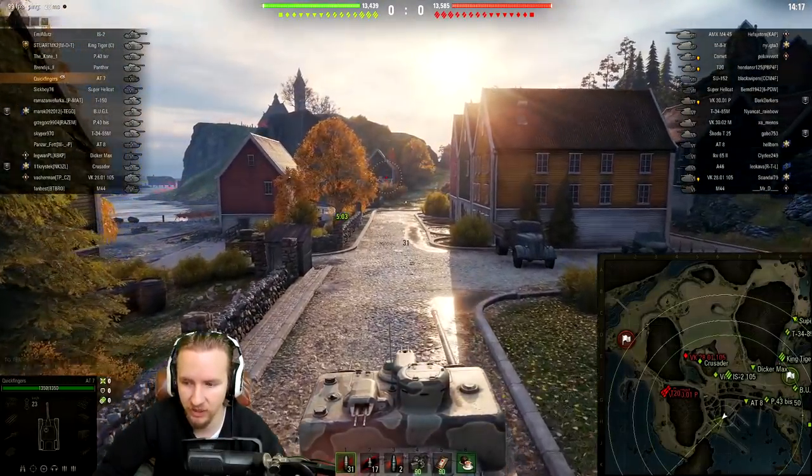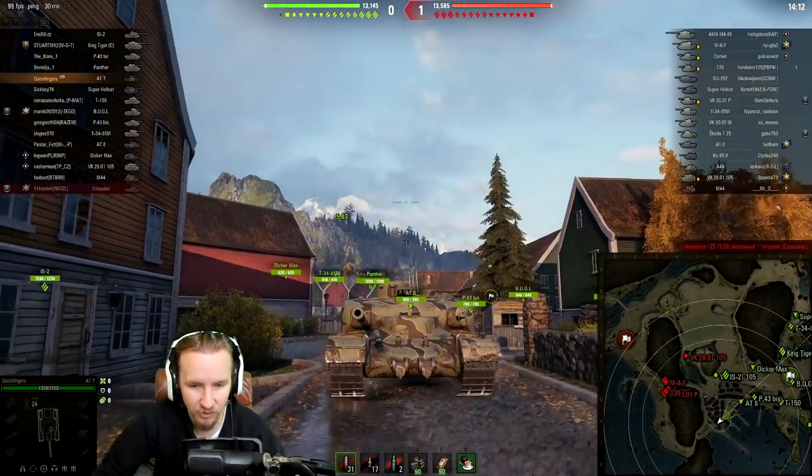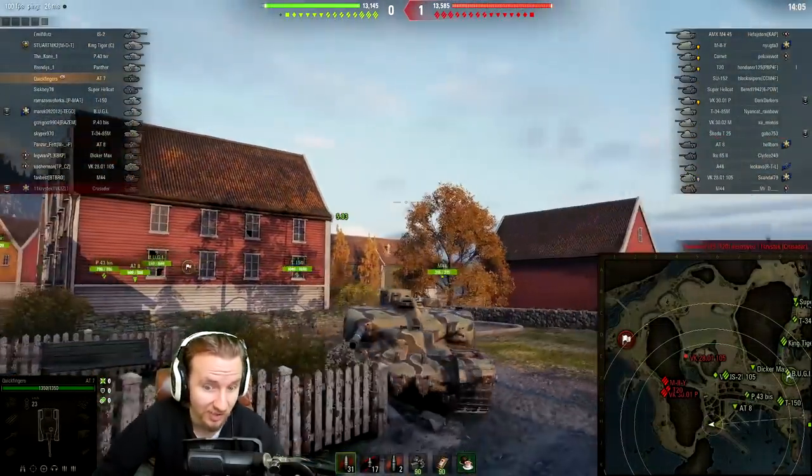Outside of that, it's absolutely outrageous. Another thing I'd like to highlight about this tank is the gun is actually off-center on the vehicle, which means that if you find a corner to shoot around, you can make it so your opponents can't actually see that weak point.